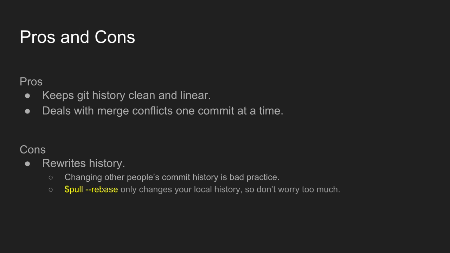It prevents you from constantly having to deal with Vim. The problem is, as they put here, it's rewriting history. It's lying about where commits came from or what order commits were made in, because commits were not made in a linear order. Your commits and the commits you pulled were made asynchronously, and then they're being merged together. This makes it look like all these commits happened and then all your commits happened, which is just factually false. You don't want to play with other people's commit history. Well, you're not really playing with other people's commit history, you're playing with your local commit history on your repo, not their repo.